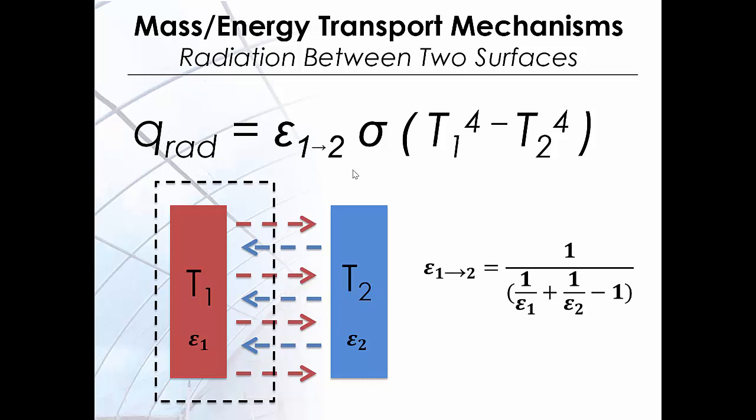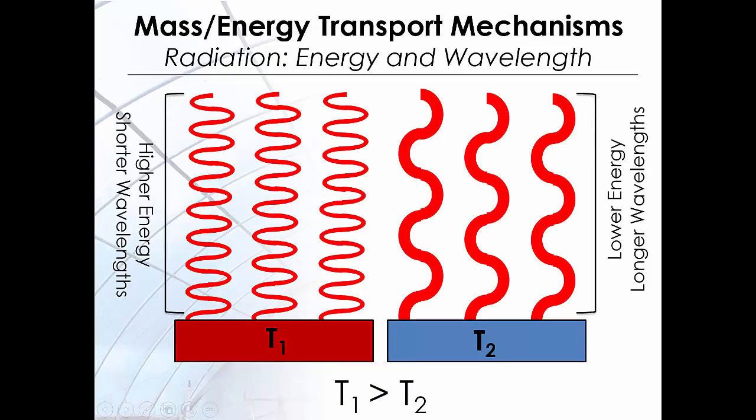The greenhouse scenario, however, involves many surfaces and many different material types, so additional relations need to be used to simplify the situation to quantify the scenario accurately. Now let's look at the relationship between energy and wavelengths. The radiant energy consists of different wavelengths which depend on the temperature. At low temperatures, the electromagnetic waves tend to be concentrated in the infrared region at lower energy with longer wavelengths, while higher temperatures emit waves concentrated in the visible and ultraviolet regions at higher energy and shorter wavelengths.